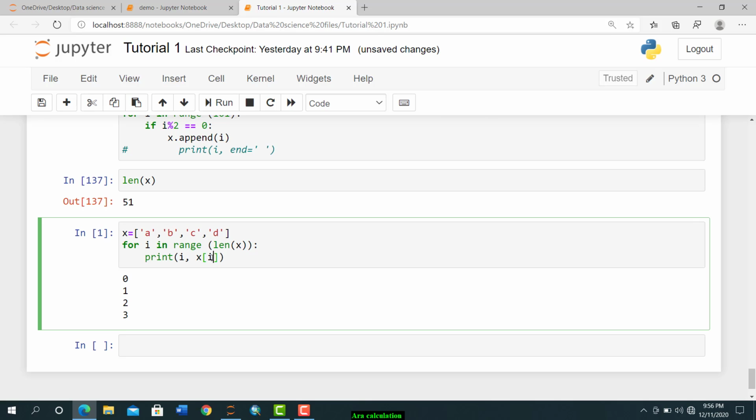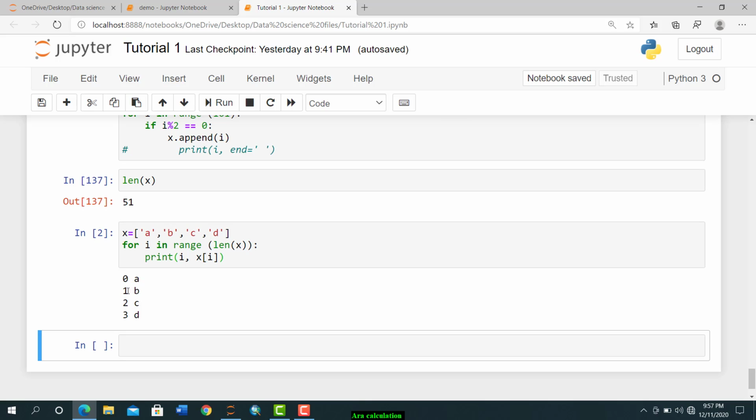What I mean by this is, I am telling Python to print the element of x which is at the ith index, that is, for index 0 print the first element from this list, then in the second iteration print the second element, and so on. Now let's see how it turns out.